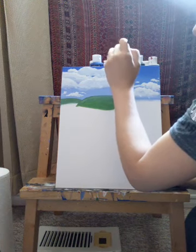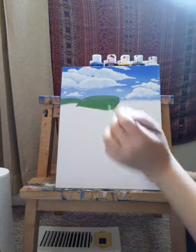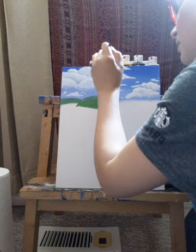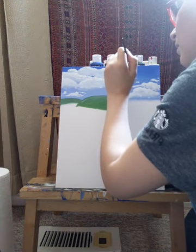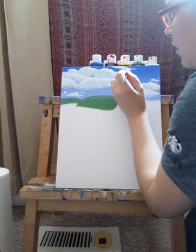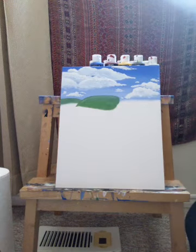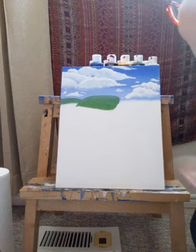Top of the canvas too for the continuity. Okay. Yeah, I like that guy. I just want to make him a little bit. There we go. That was actually a mistake, and that looks kind of good. Okay, so that works out good.